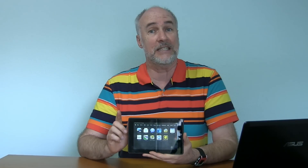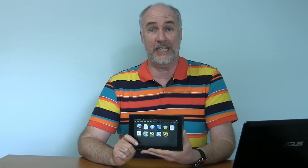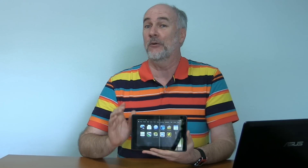So I'll show you the one single thing you need to do to reset your Kindle Fire HD. The one thing you need to do to reset the Kindle Fire HD is be patient. I don't mean just let the battery drain — what you have to do is be patient holding the power button.